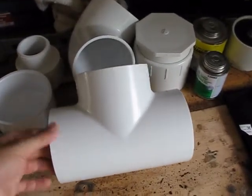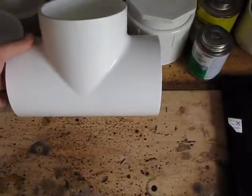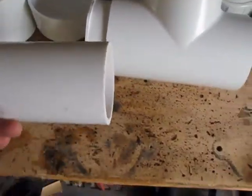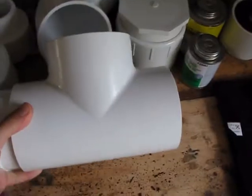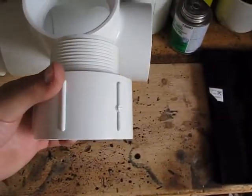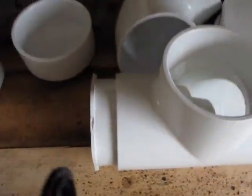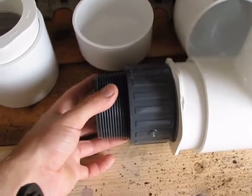The heart of this cannon is going to be a 2.5 inch barrel sealing piston valve, and we're going to be building this valve in this PVC-T. I'm going to start by taking this 4-to-3 reducer — it's going to go in the end of the PVC-T right here — and I'll be running a 3 inch pipe through it. To do that, we grind off the little lip on the inside of the reducer so the pipe can slide freely all the way through. When the pipe slides through, we take this 3-to-2.5 reducer, bring it backwards through the pipe, and it sits just like that. On the front of the 4-to-3 reducer, we have a Schedule 80 3 inch fitting with threads — this is what we'll screw our barrel onto.